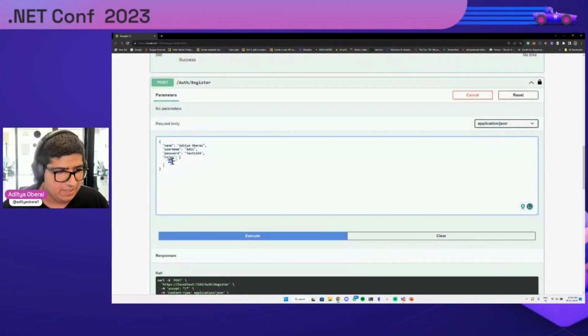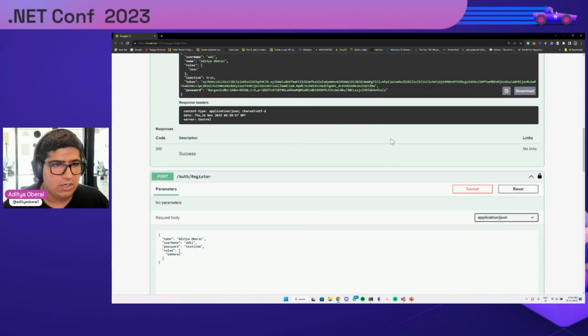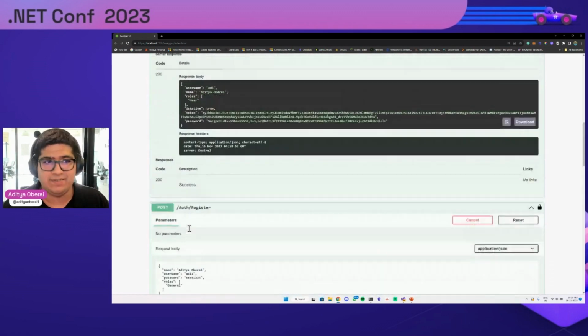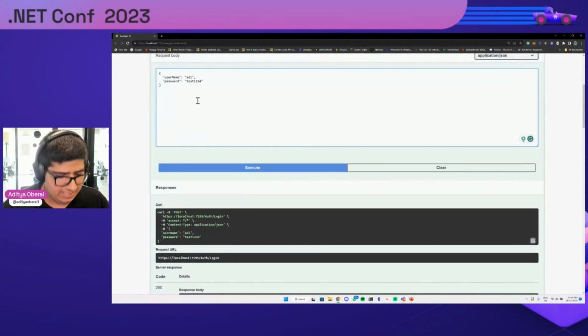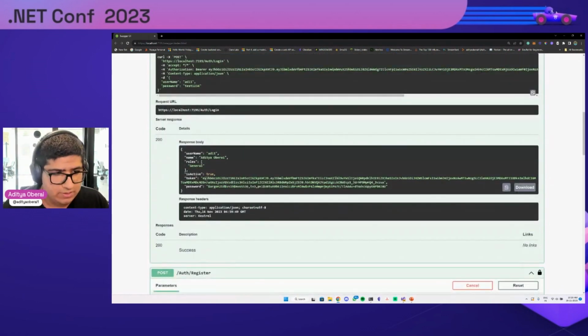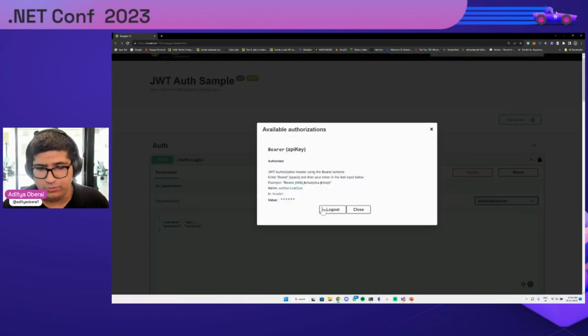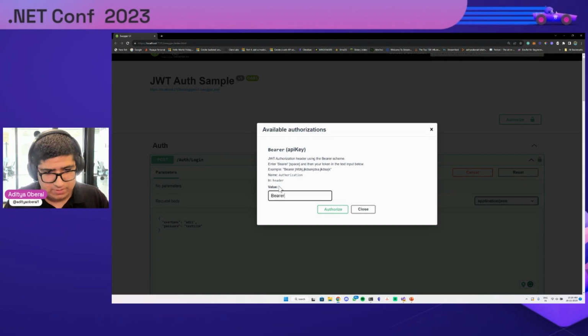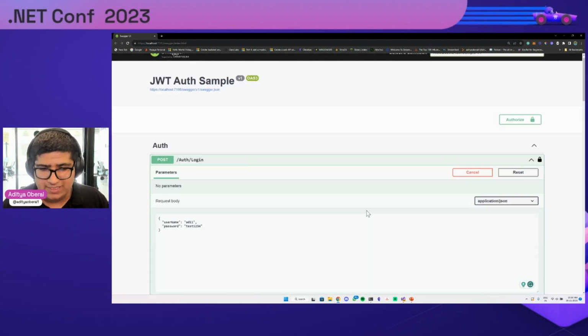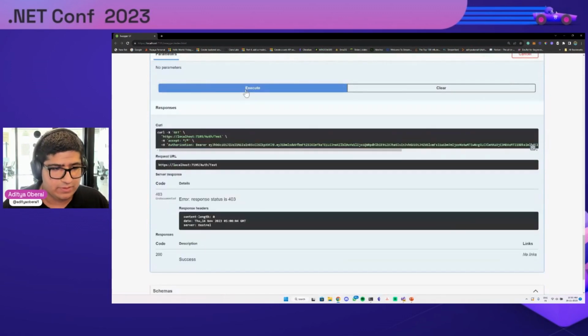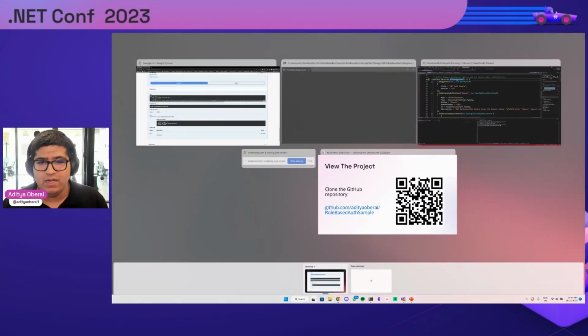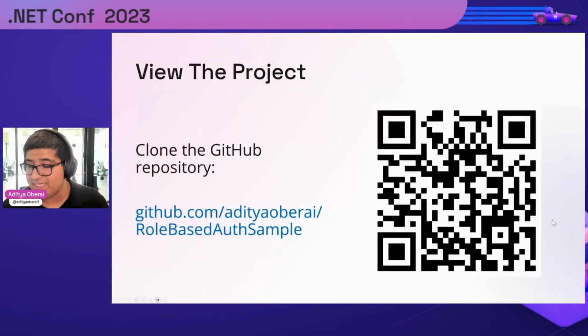JWT. Now, suppose I was to change this up and not have the same role, let's say, for example, I have now got a user with the role general, and I log in with this particular user this time, and we take this token, add it to our authorization here. What we will now see ideally is that the test function should not work, which, as you can see, we get a 403 error as expected. So that is how you can implement role-based access control within your application.